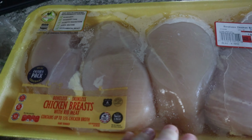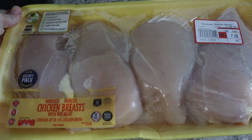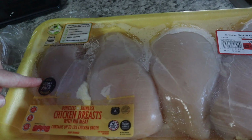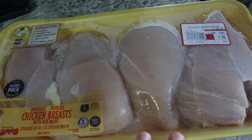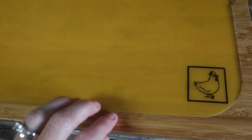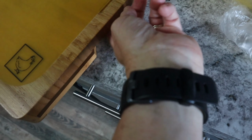So all I'm gonna do is I am going to take a pack of chicken. I'm not gonna show this part on film because it's just gross, cutting all this nasty stuff off. And you guys know how to cut chicken, I'm sure by now. So I'm gonna use my cutting board. If I haven't shown you that before, it's got these little inserts.